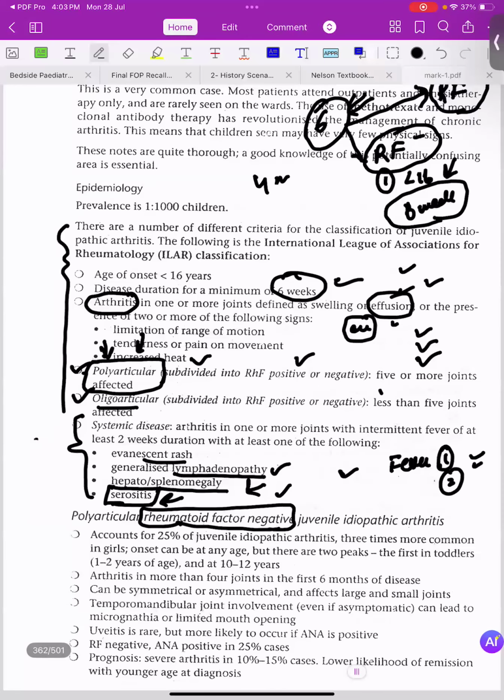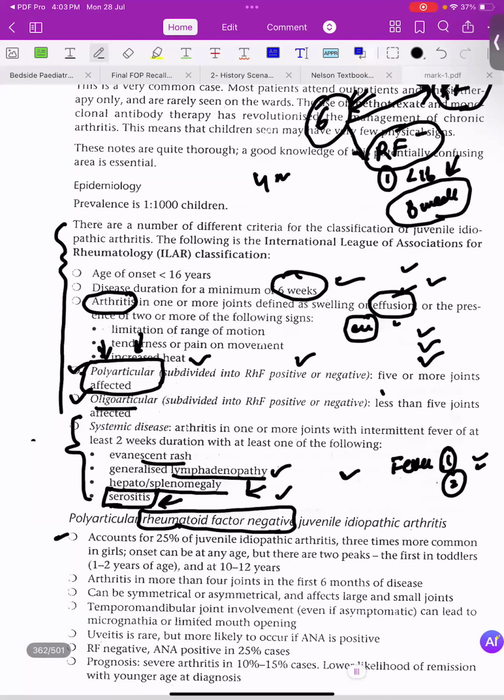Okay, the important points, these 1, 2, 3, 4, 5 things you must know at least when you are coming for the exam. You must cram, you must memorize what is written in this book. It's very comprehensive, short, and for Viva, that is very important. For your Viva preparation, Mark BT and your Reham's notes are enough for that. Okay, so next we have decided that is polyarticular. We have decided this rheumatoid factor negativity.